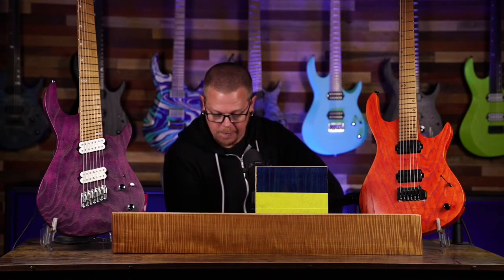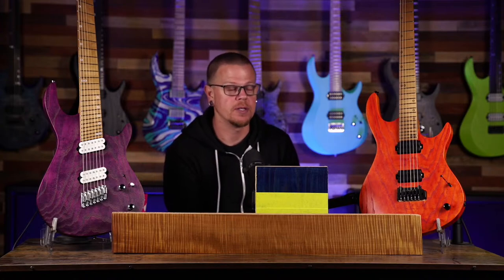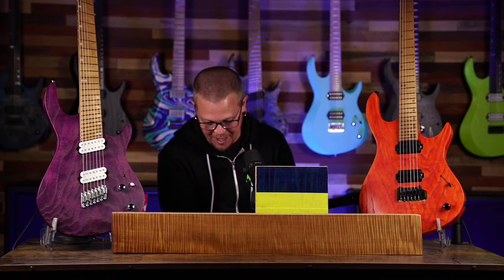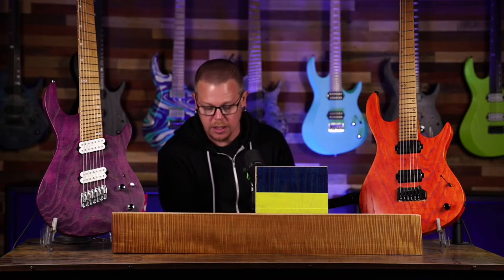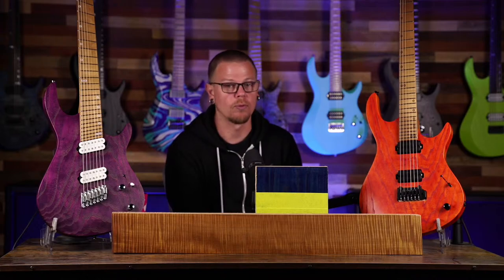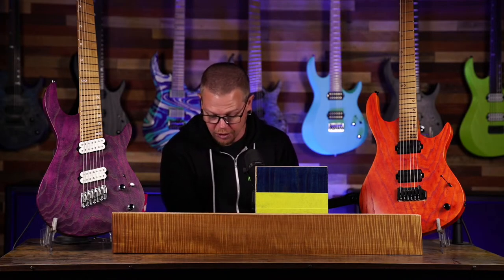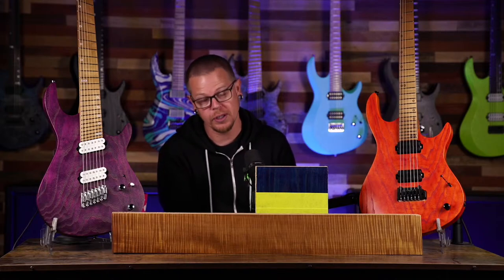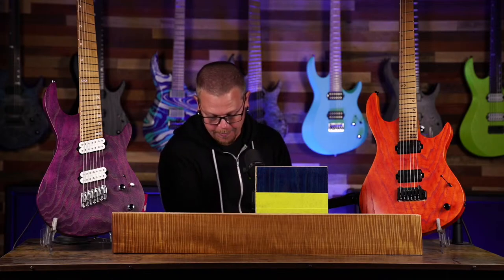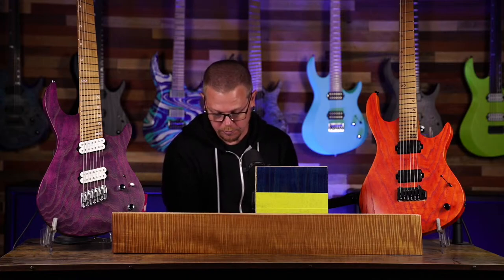Let's see here. You can upgrade to a 5A poplar burl top for $150. You can upgrade the body to a one-piece ash for $50. You can get the Rich Light Diamond Black Fingerboard for $50. Pale Moon Ebony Fingerboard for $250, which is really cool to be able to get one of those. Roasted Flame Maple Fingerboard, $100.